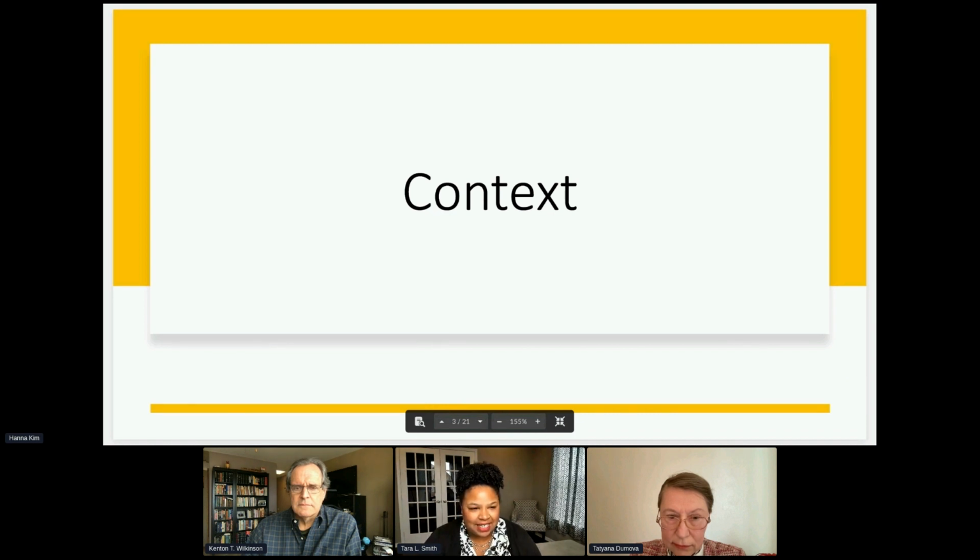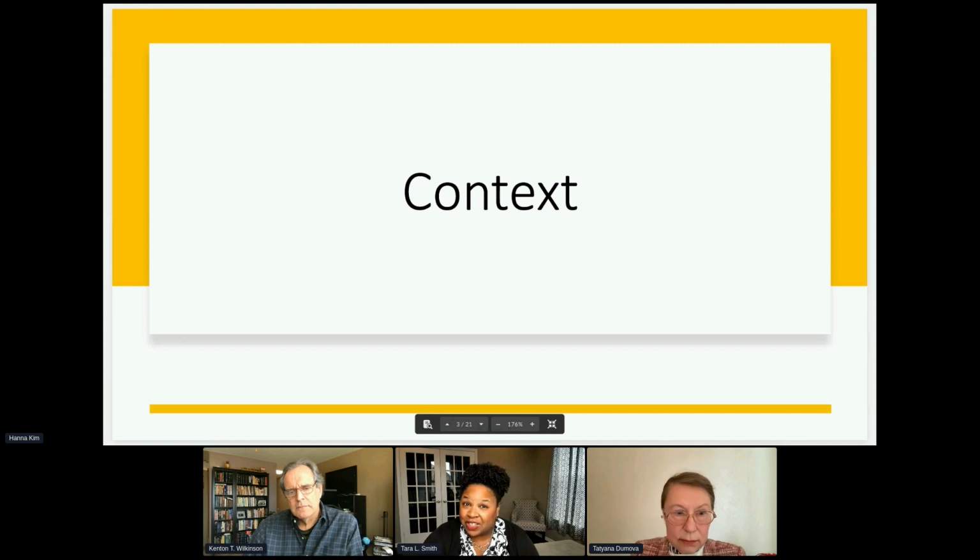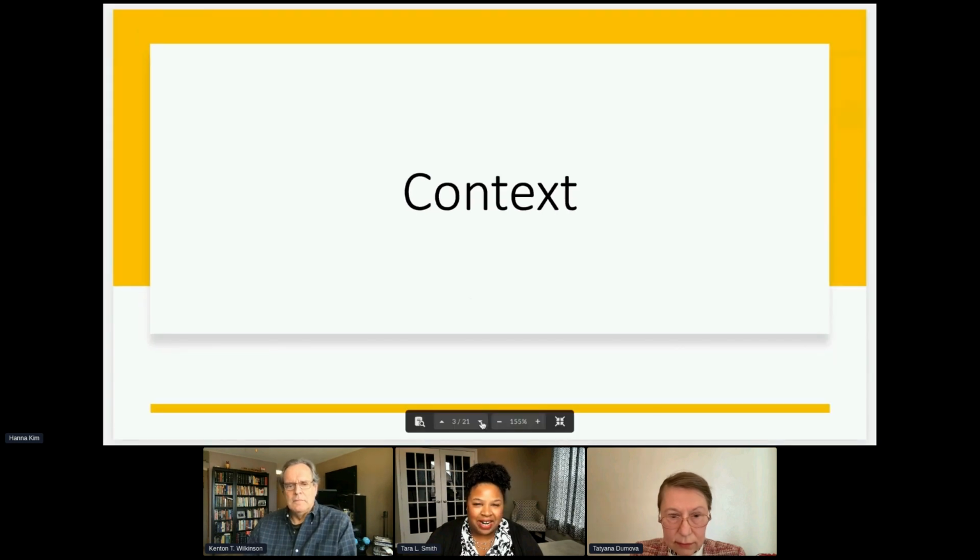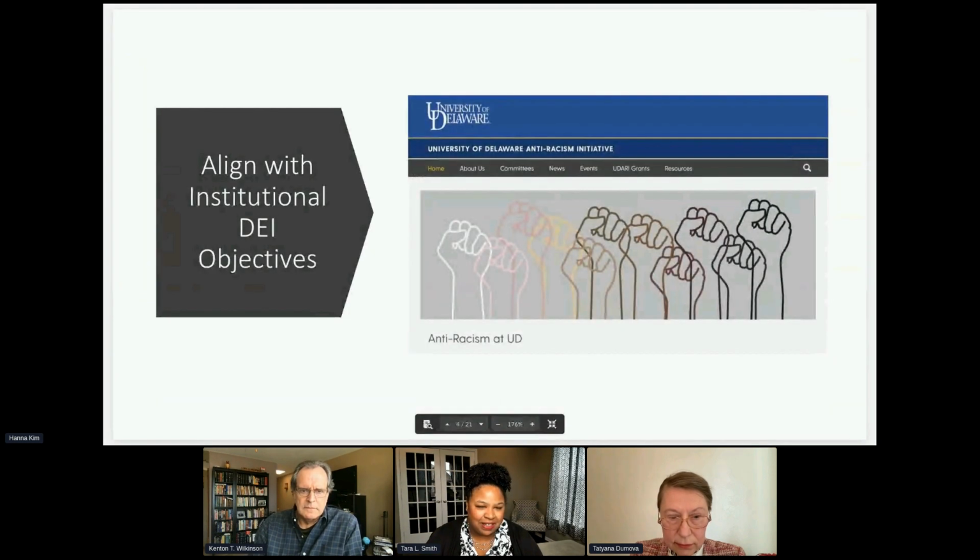So context, setting the stage a little bit here. We think it's important to have that shared understanding of where you're coming from at your own university, the community in which you're teaching from, even when you're online, and obviously sometimes having students from different geographies from where your university is located. It can be really helpful to provide that foundation, provide that context, and set the stage for where you're coming from as an instructor and from your university's presence too. So if you go to the next slide, Hannah, I wanted to share one quick example before I toss it over to Kent to talk to you about the topic.